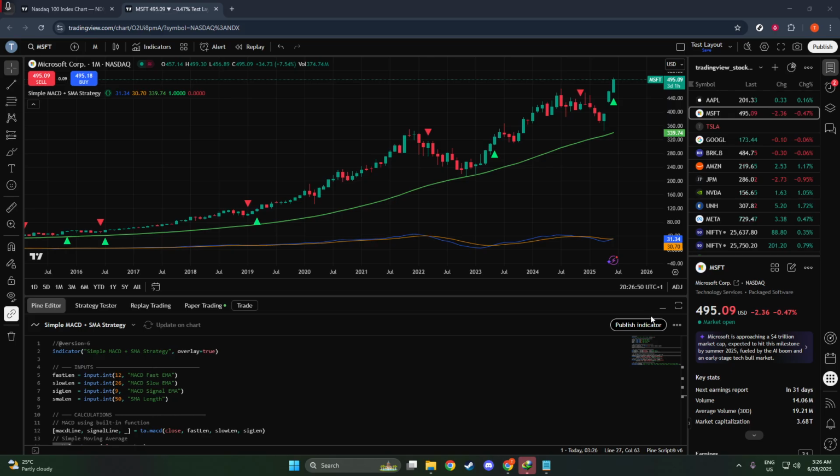That wraps it up for today's tutorial on writing a script for TradingView. Remember, the more you explore and experiment with PineScript, the more you can customize your trading tools to suit your unique strategies. Happy scripting, and may your trading journey be enriched with insights from your custom indicators and strategies.